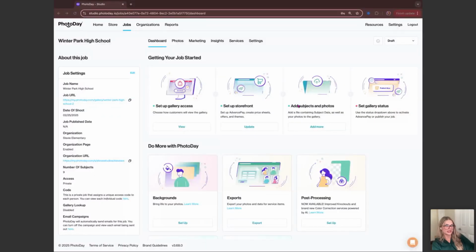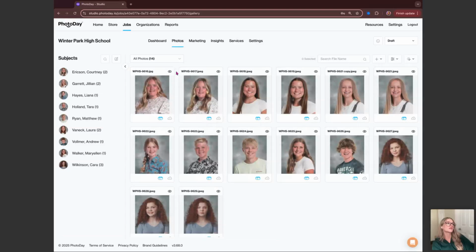All right, so got all the reference photos in here, and then uploading. So once you get all your images culled and edited and you're ready to put them into the gallery, you don't have to have them sorted in any way. You can just upload them all at once. And the system is going to sort them using the reference photos and FaceFind.